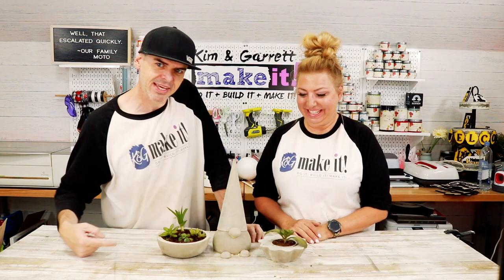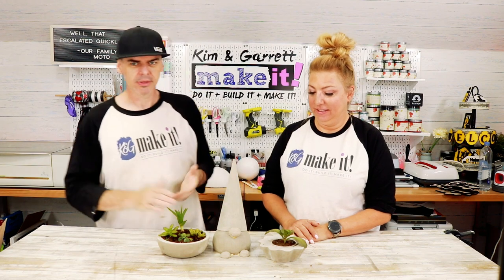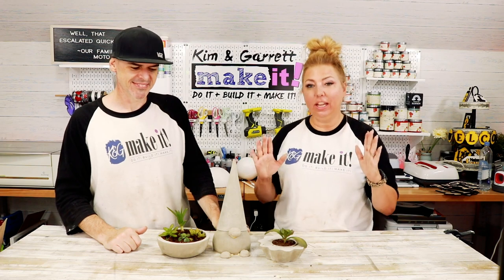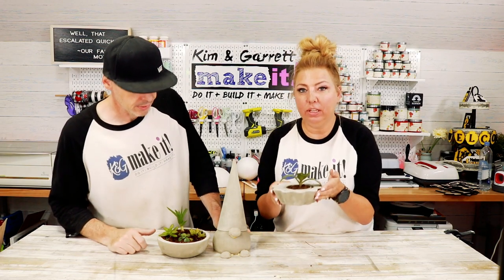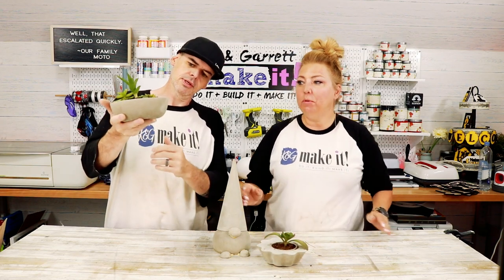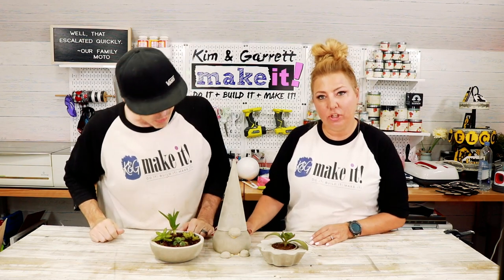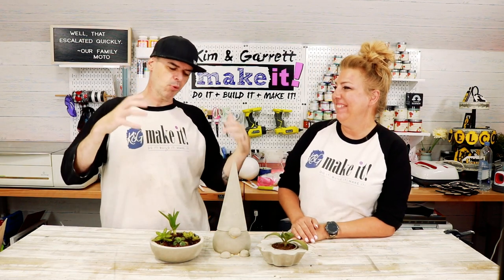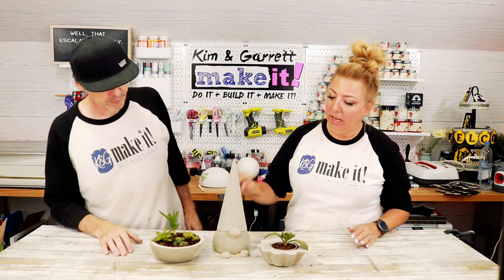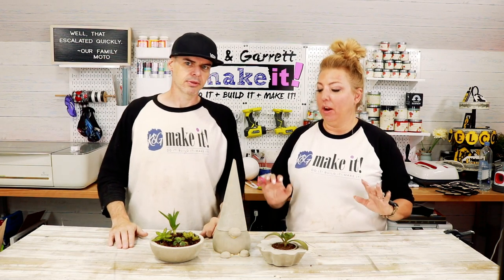What do you guys think? Second time's a charm. They came out beautifully the second time, just like Kim had in her head. It is, just like I envisioned. So, perfect little succulents in here, a little succulent garden. And I wanted it to sit next to a little gnome, a little tiny desk. Well, he's not as tiny as I envisioned he would be. He's not as big as I wanted him to be. But now that we've got this figured out, look how smooth this cement is. That's surprisingly smooth. We are inspired.